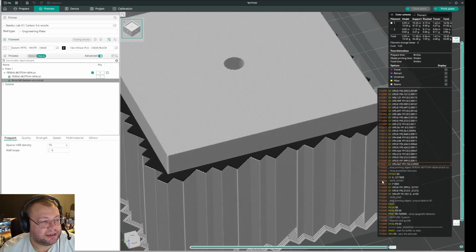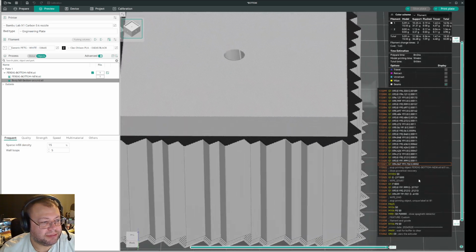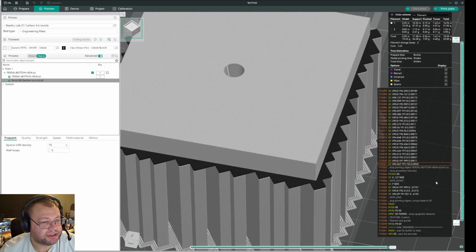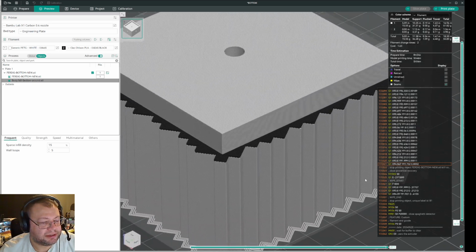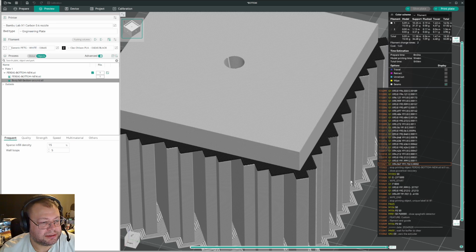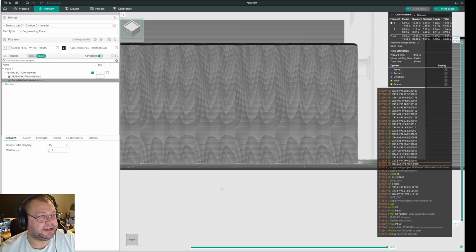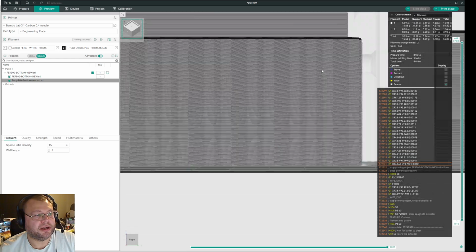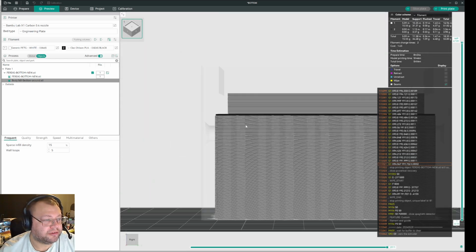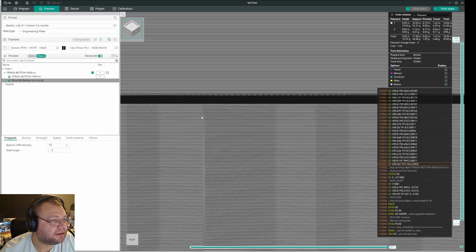And that is how you can make a section analysis in Orca or Bambu Slicer. Basically this will let me go in from the side and try to find a proper threshold.